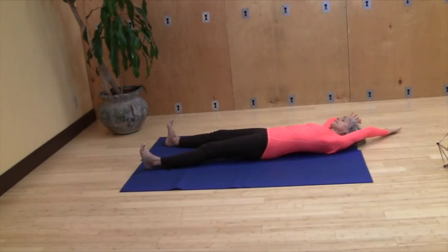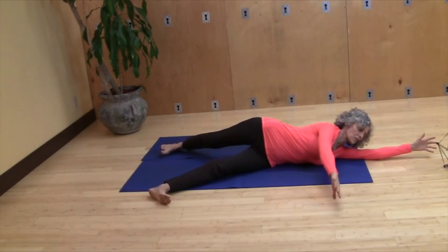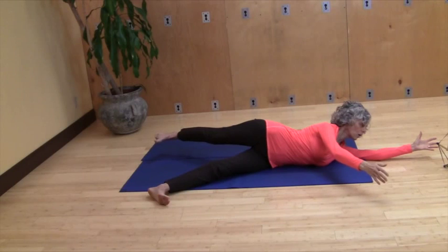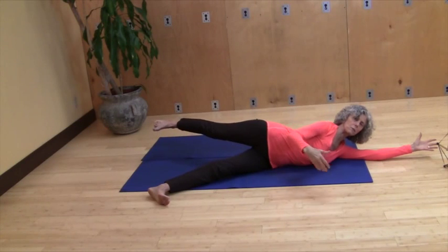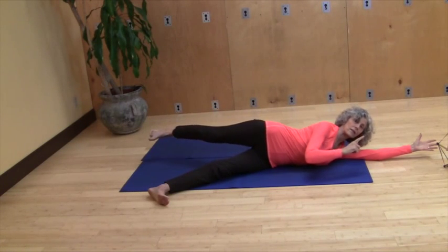Side bend. And rotate. See what's interesting on this side of my body? Notice how this leg didn't lift right away. But now as I get more and more connected, it wants to lift. I'm not lifting my leg right now. My internal support is lifting my leg in relationship to my head. So don't feel you're supposed to do something.